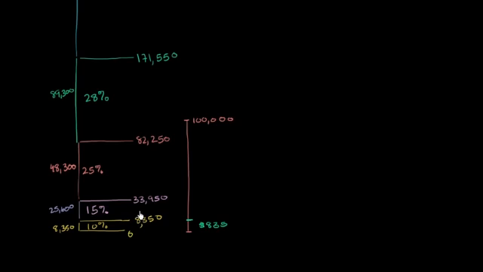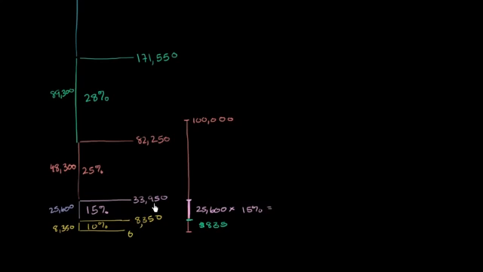Now, the next $25,600, or the next from $8,350 to $33,950, will be taxed at 15%. So this amount right over here, I will have to pay 15% on that. And the difference between 33,950 and 8,350 is 25,600. So it's 25,600 times 15%. I'll calculate it all at the end using a calculator.